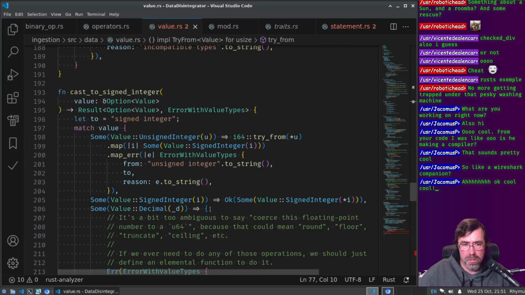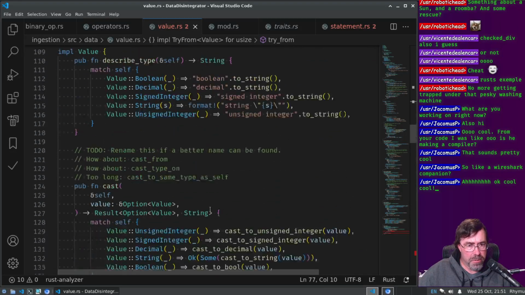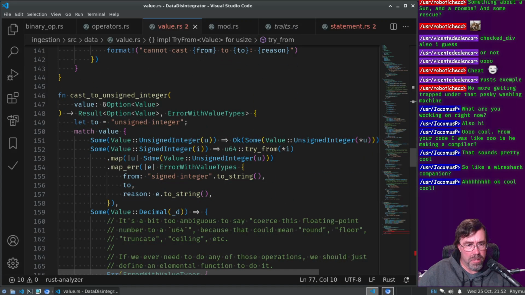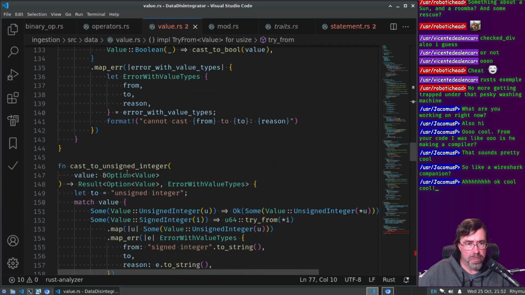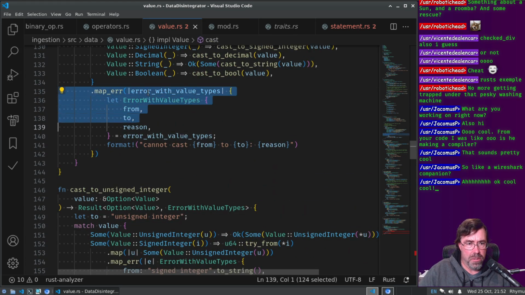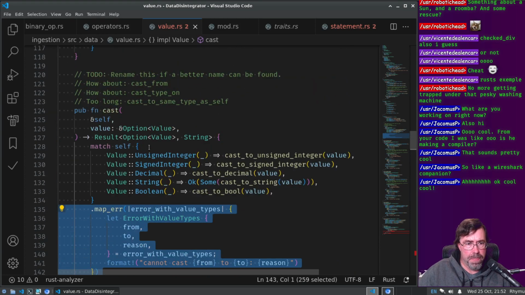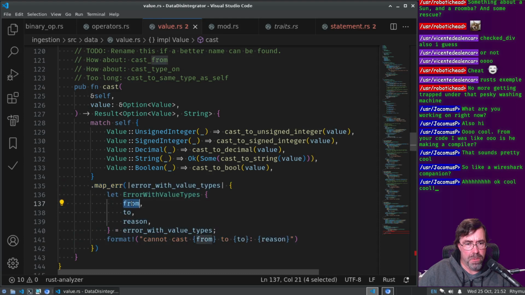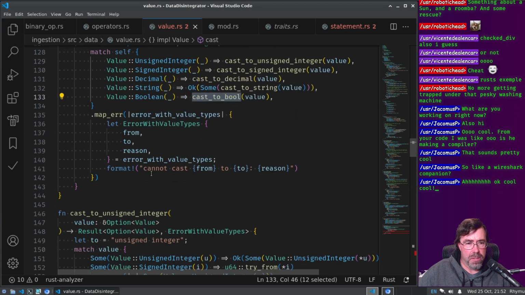Okay, we're good. And then I guess all of these I'd like to refactor them now. Yeah, this stuff here, I'd like to move the map error out like I was doing. Oh, this is relying on the inner ones to do it for it, right? Yeah, so that's fine.